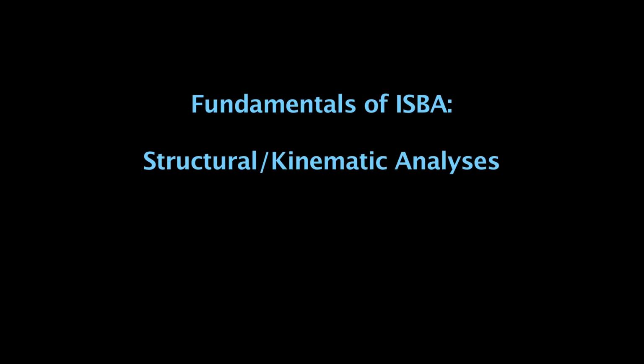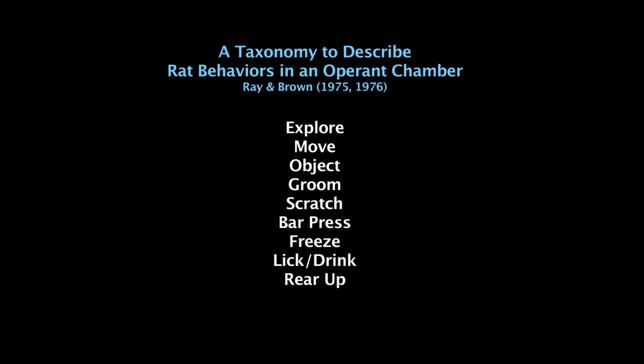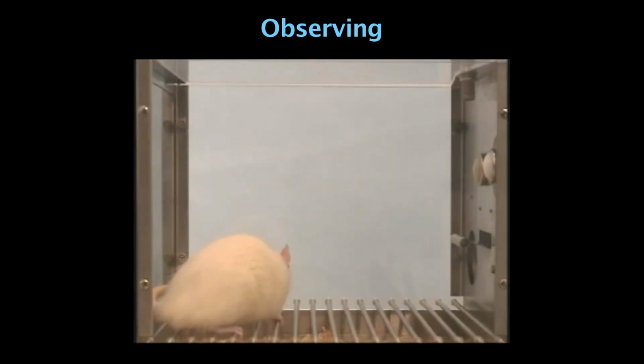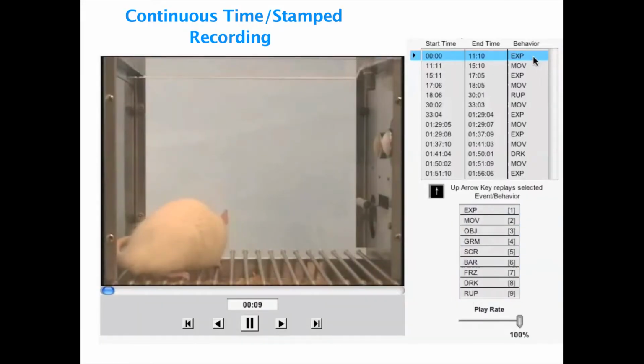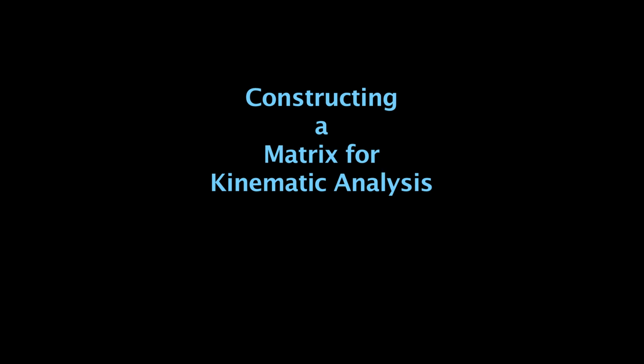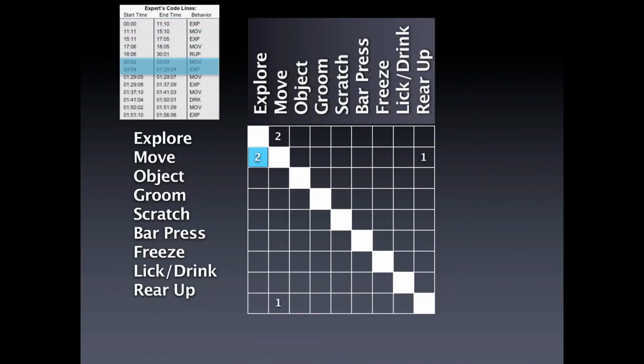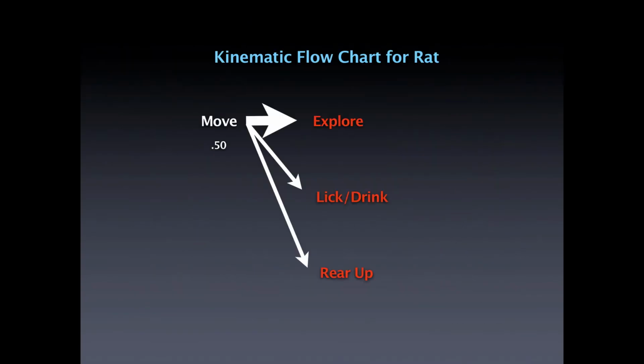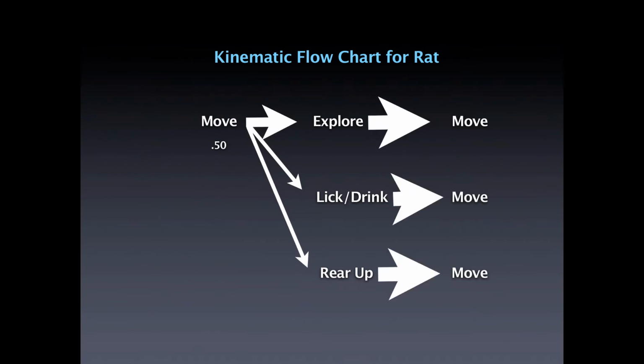Our previous video illustration 4 offered a brief introduction to the entire observation, recording, data analysis, and graphic representation process used in the conduct of an IBSA structural analysis. That slide presentation began by offering a behavioral taxonomy, showed how it was used to collect systematic continuous data, how those data were subsequently analyzed by a kinematic matrix showing all sequences and conditional probabilities, and then ended with a seemingly acceptable kinematic representation in the form of a flow diagram.